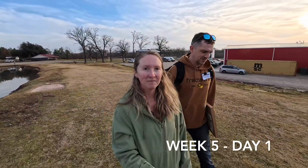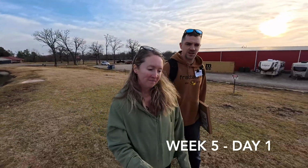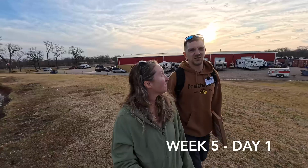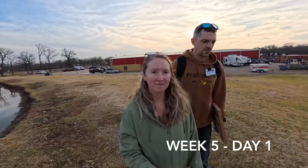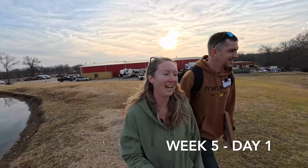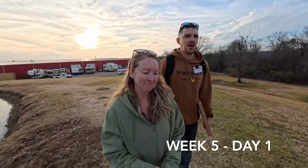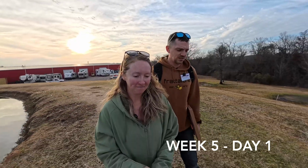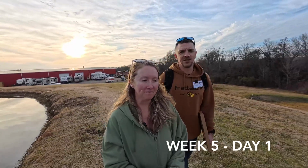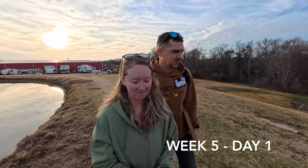Each camper is so different in how their slides are wired and set up. Some you can just look at or step in and be like, yep, I'd never buy that. It's going to be a fun week though. Chandler is a brilliant man, so he's already teaching us some cool tricks that you don't even need tools for. That's exciting. I'm excited for it.